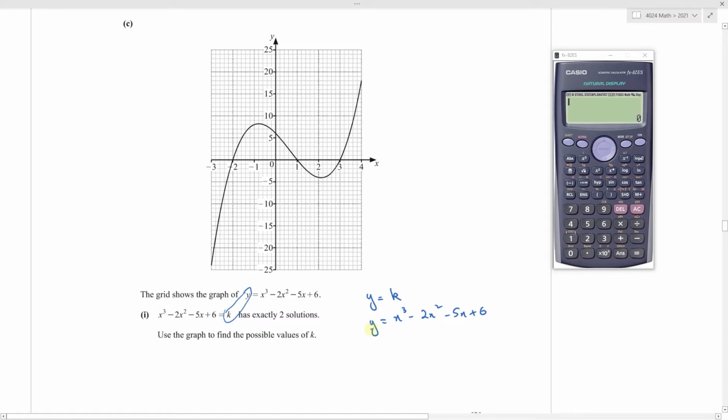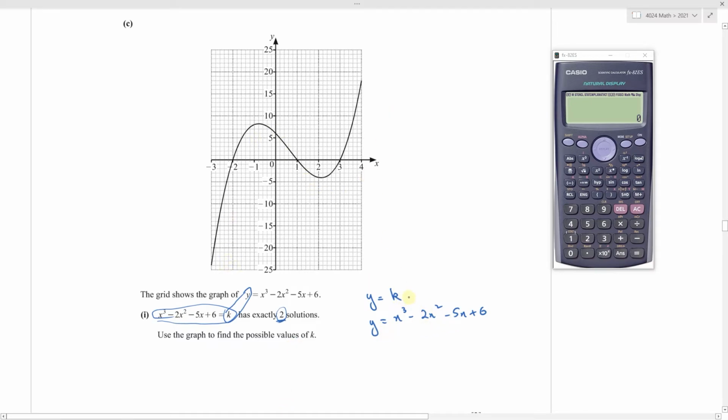So you're trying to solve them simultaneously. If you're using the substitution method, you place k here. That is what you are given in the first part. So if you solve them through substitution, you get this equation here. But since you are using the graphical method here, we're trying to find the value of k such that they have two solutions, meaning the graphs of these two equations should intersect at two points to give you the two solutions. You're already given the graph of this.